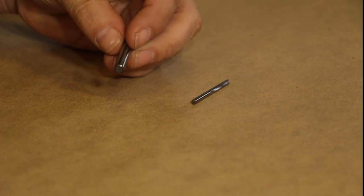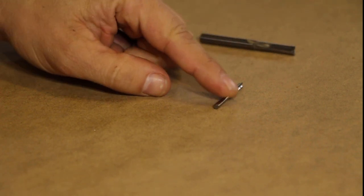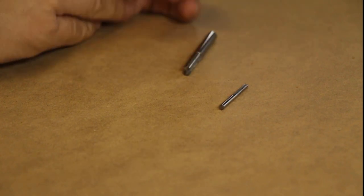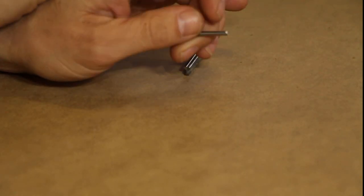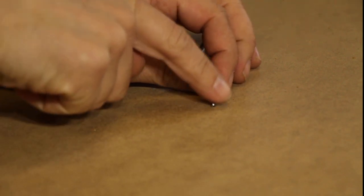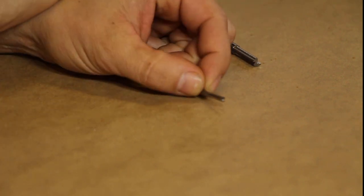This one here is a Home Depot bit. This is a bit that I carry. They're cheap, and I use them for this. Now, not to be mistaken, they do have straight flute bits for acrylic and hard plastic. This straight flute bit is for wood. This is a cheap bit for wood. So I use this little guy all the time for MDF. That's all I use for MDF.